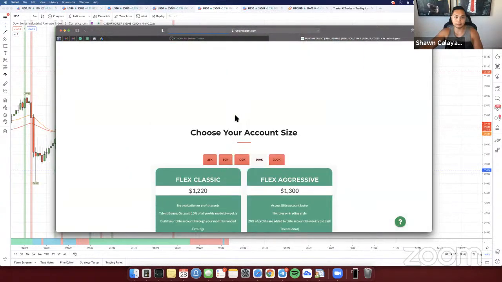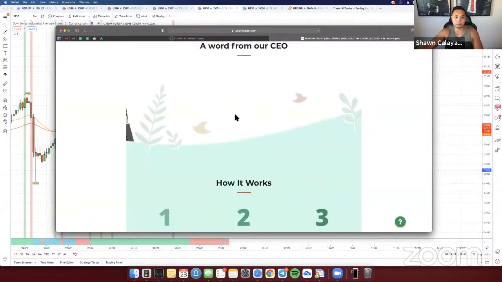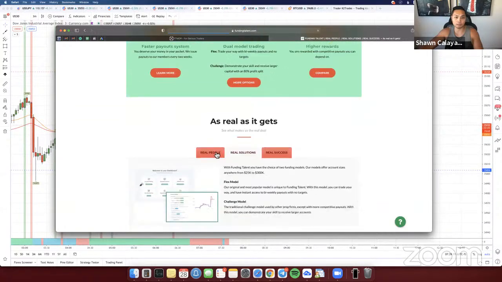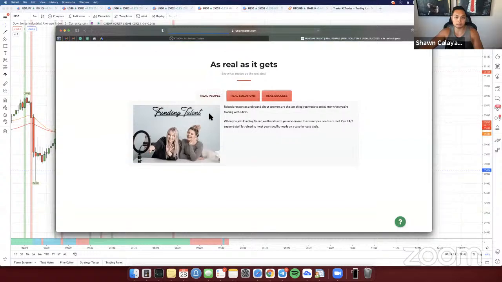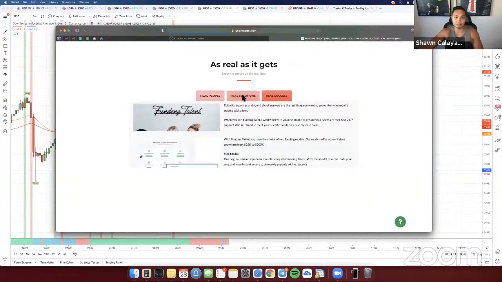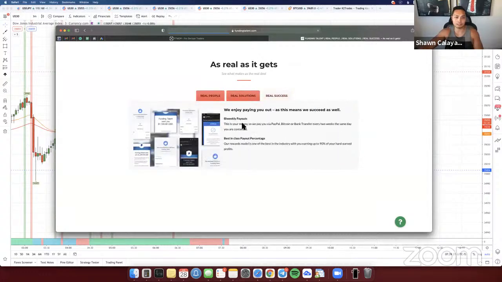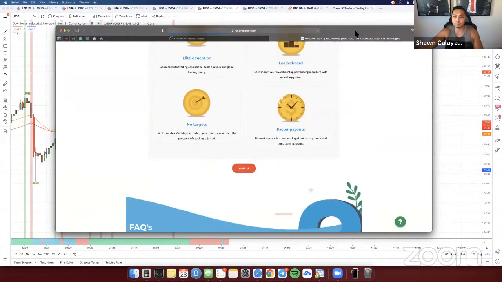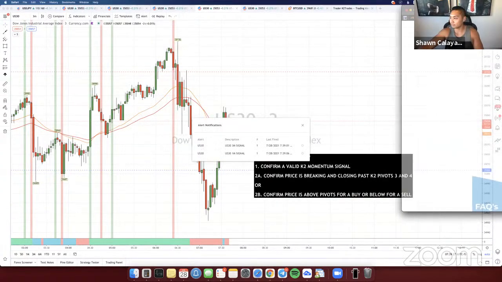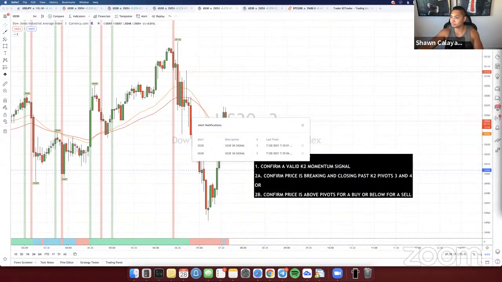I mean, it looks a little better now, but from the beginning, funding talent had a really janky website. When I first went on it, it looked like a total scam website. They're still using stock photos. Check this out. Why would they use a photo like this for funding talent? They're using real people, but they use people taking selfies. And it's a lot of stuff here, it's just really weird. So just keep that in mind. If you guys are looking at different funding companies, just go and check. There's a lot of red flags that could be raised regarding that.